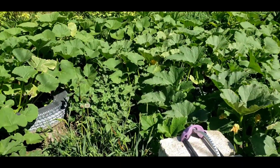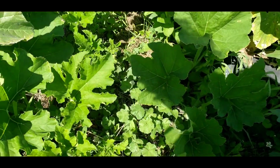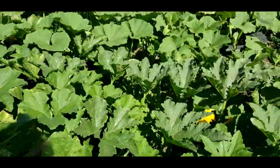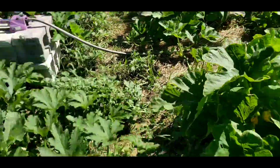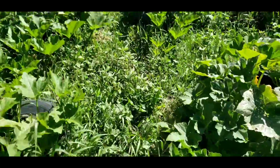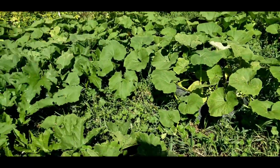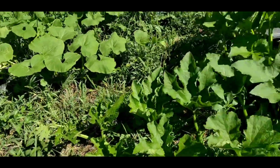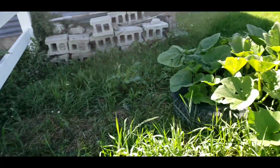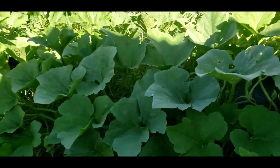It's getting really hard to get back in and look in. Pretty soon the pumpkin vines are going to be covering this area so thoroughly I won't be able to even walk into the middle of the pumpkin patch. And that means I really won't know until the vines die back in the fall how many pumpkins I have, what varieties I have. It's usually always a big surprise. I just plant and pray and then hope that we get a good crop.